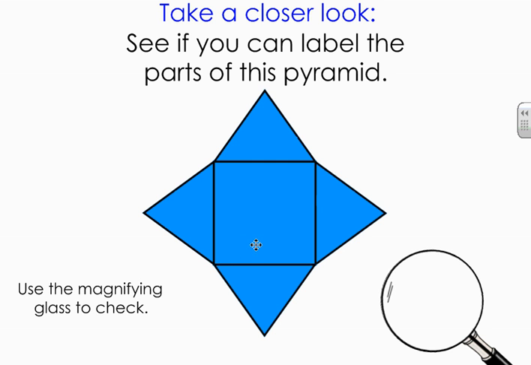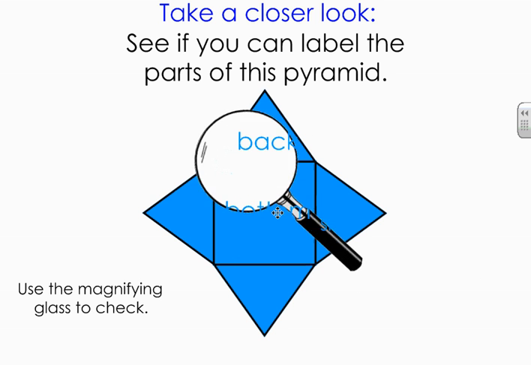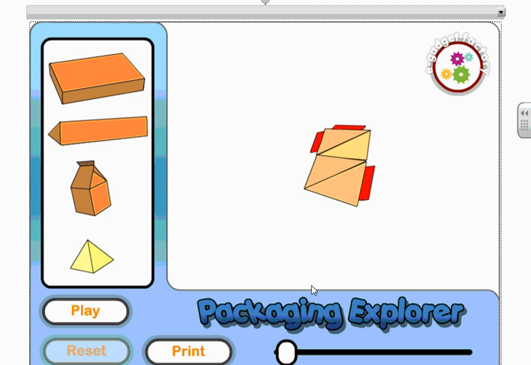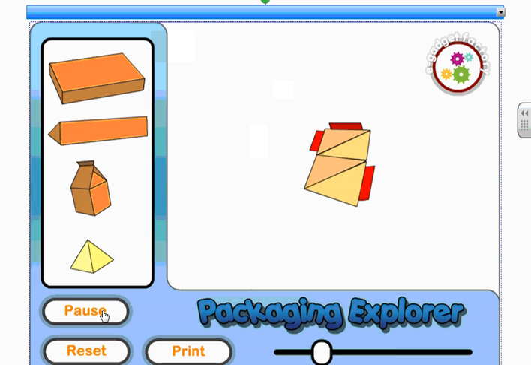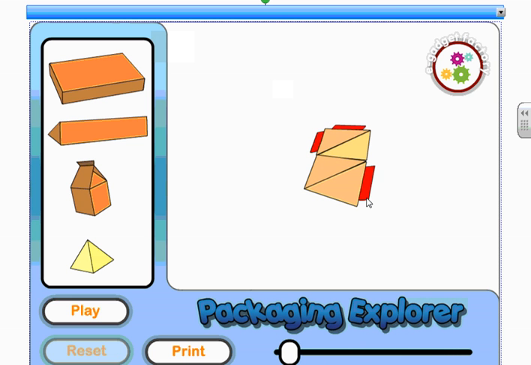This net would look like this. It would leave your base intact and slice on the sides. And we have our bottom, back, left side, front, and right side. All right, so let's look at the net being formed here of our rectangular pyramid. And on this one you can see that because they're mimicking boxes, we have these red pieces that are additional folds. So when you make a regular net, you wouldn't have those pieces there.